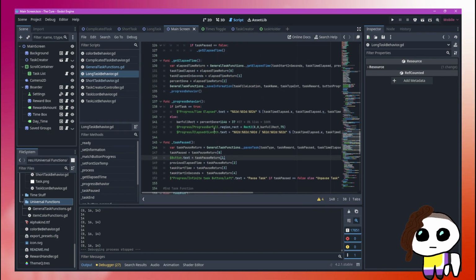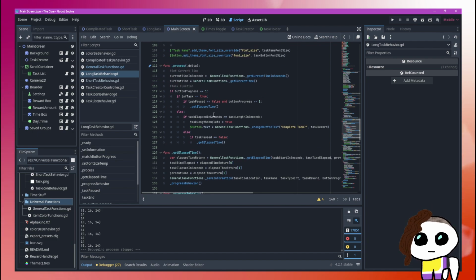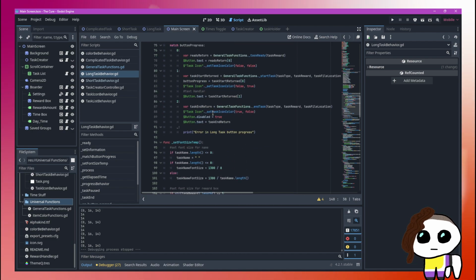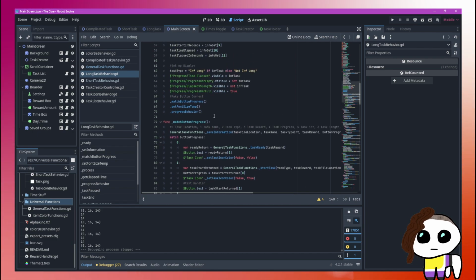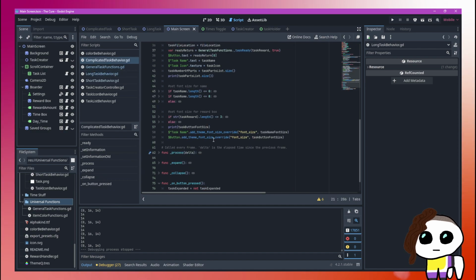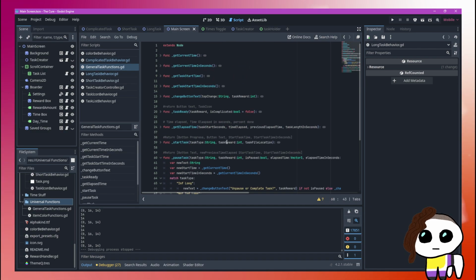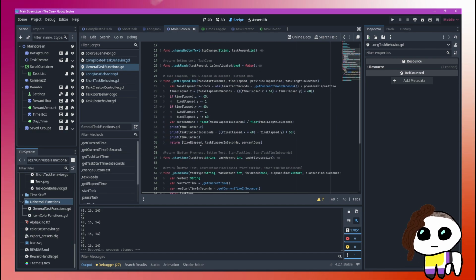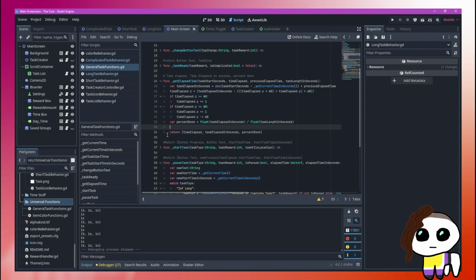Okay, well, let me go back up into where. Oh, I know. In here, no, in here's. I need to do get elapsed time. I'm getting rid of all these print functions.